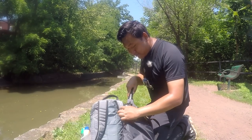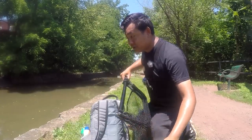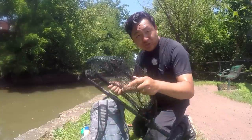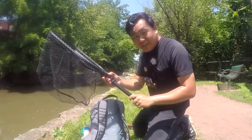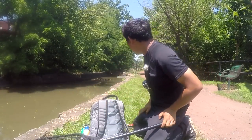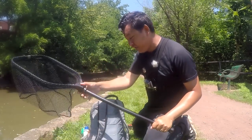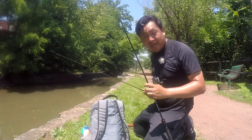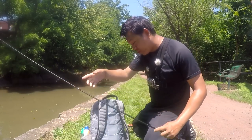But the thing is, a place like that is just very, very difficult to catch fish, because once the fish gets hooked, the first thing it is going to do is, of course, run for the structure, right? So that was number one. Number two, those fish over there were extremely finicky. So finicky. The water levels of the canal are actually pretty low, so I expected the fish to be extra finicky and extra wary of their surroundings.